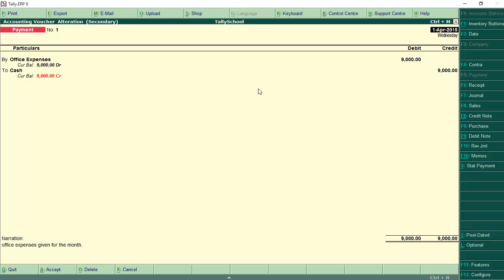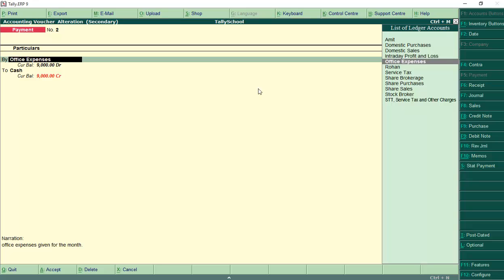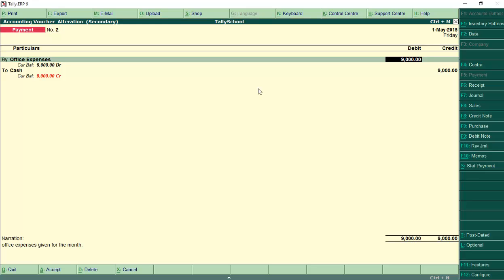Let's say these office expenses are for some post dated. Let's say it is for 1st May, so 1/5, and let's assume that this is April and the expenses are for May, so it is for 1 month in future. So this is running April and the expenses are for May.